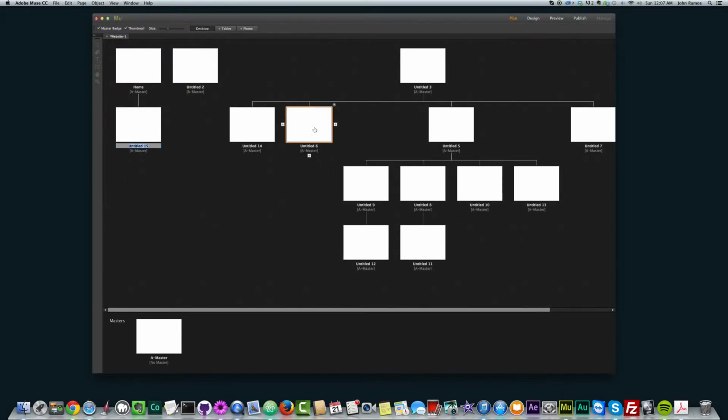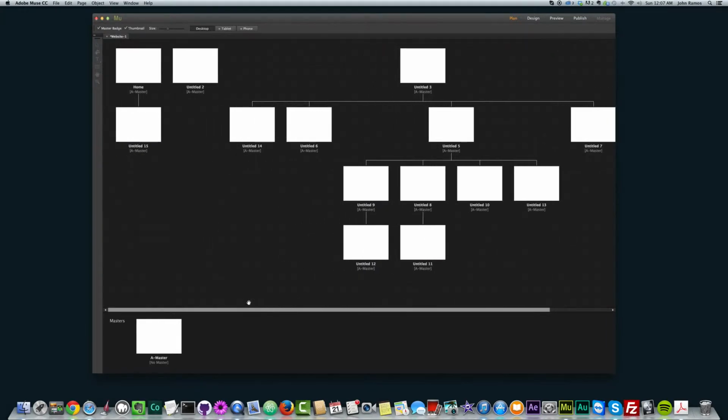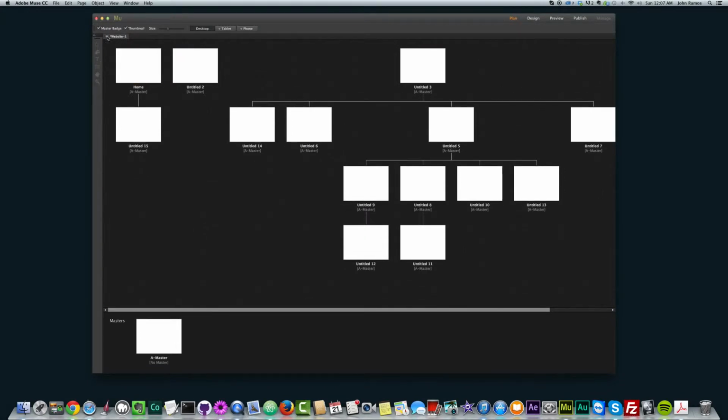So all of these are pages. I can go into all of these and create a page for all of these, and I can change the name to stay organized, and I can see a really cool map of my website. Okay, and here, let's see. We have thumbnail button here, master badge. You can just kind of mess with those.